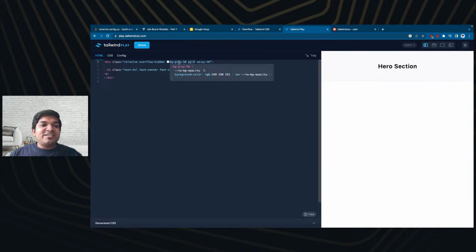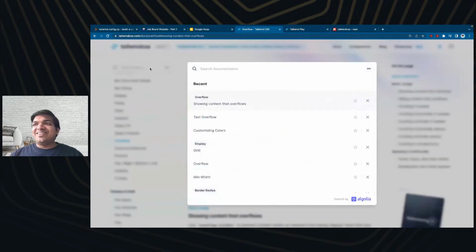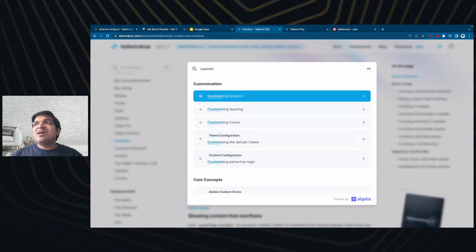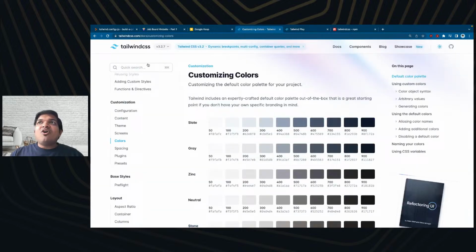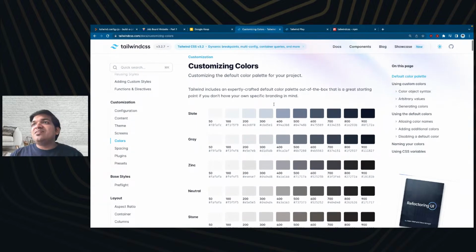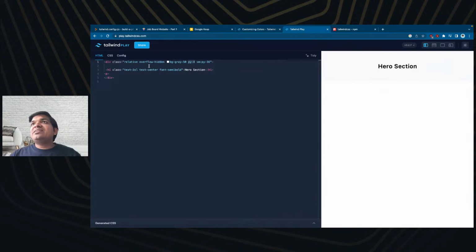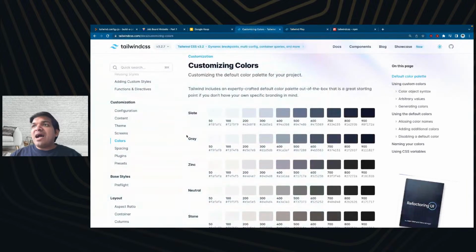Next is the color. Now this was interesting. Forget about it, but bg-gray-50. Another reason why I love Tailwind. Man, I'm just selling it right at this point. But customizing colors, I know because I have worked with it so much. If you go to customizing colors, always go to the search, start searching, and you'll find the answer to some or the other thing. So what is this using? It is saying that bg, which stands for background, as you can see in the definition, background-color, is using gray and 50. So background gray 50 is this particular color.